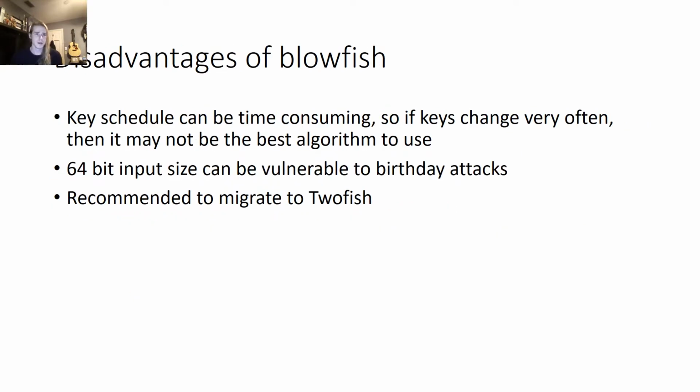So the disadvantages of Blowfish are that the key schedule can take some time because you're replacing a lot of values using Blowfish. So if you replace the key very frequently, it might not be a good idea, especially if the processing power is very low, where it takes a long time to do this. 64-bit input sizes can be vulnerable to birthday attacks. So since this has been discovered, the creator of Blowfish has recommended that everybody move to Twofish.